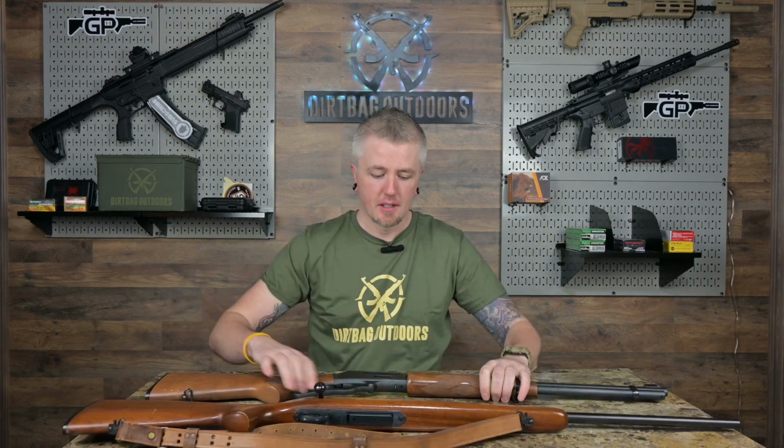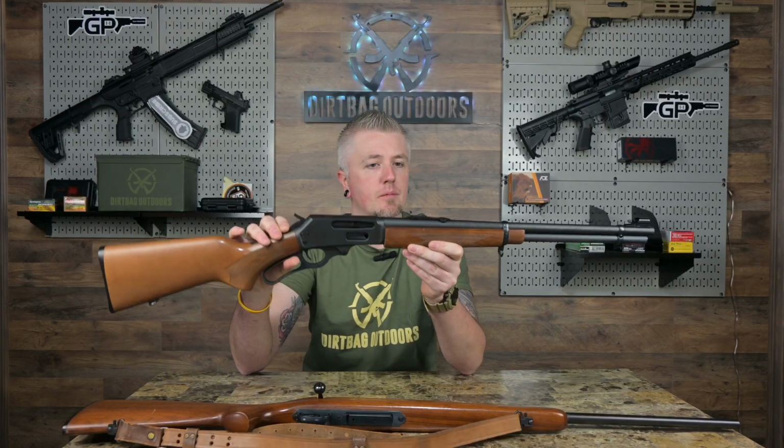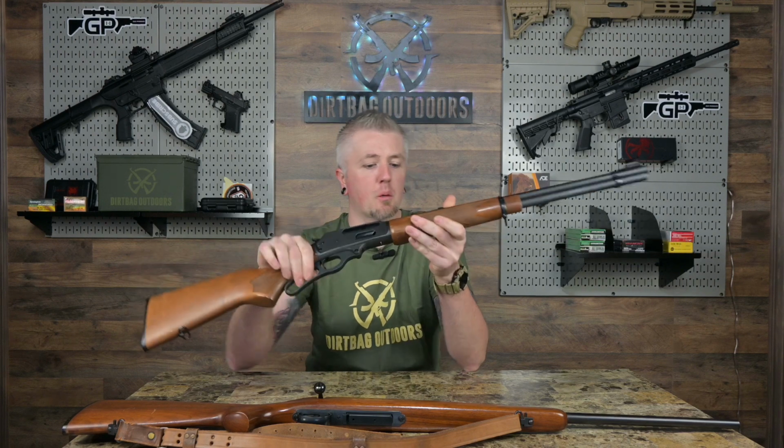I had to pick it up against Grandpa's favorite, the old Marlin 336 chambered in 30-30 as well. No optics on either, iron sights for both. I will say on the Remington 788, the sights themselves kind of are sitting high over bore, so I don't know if this gun's going to inherently shoot low. Not sure. We're going to find out.